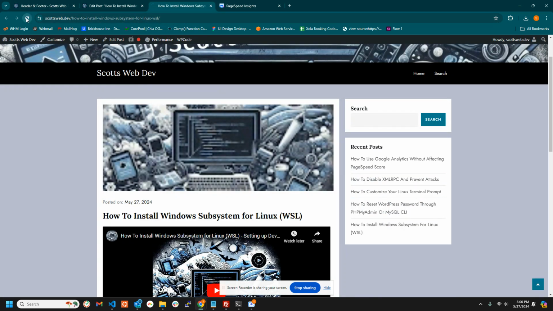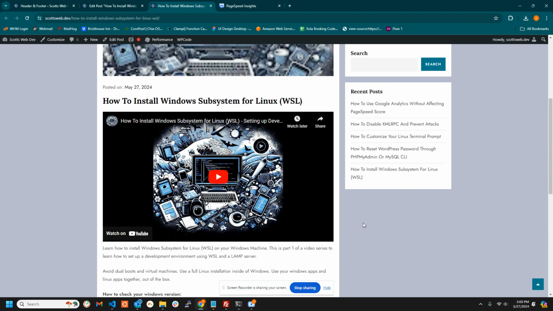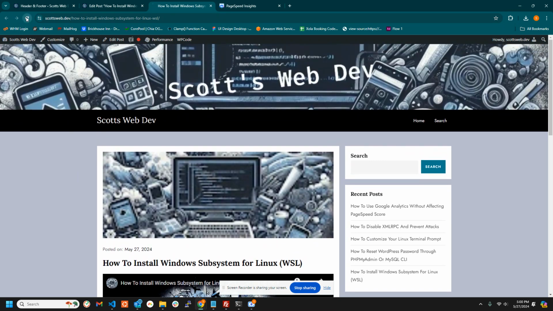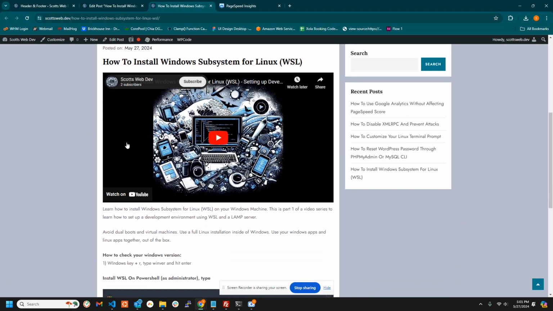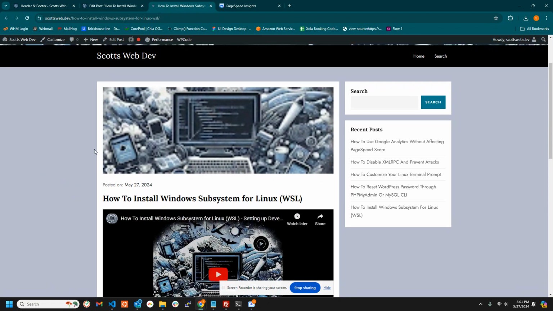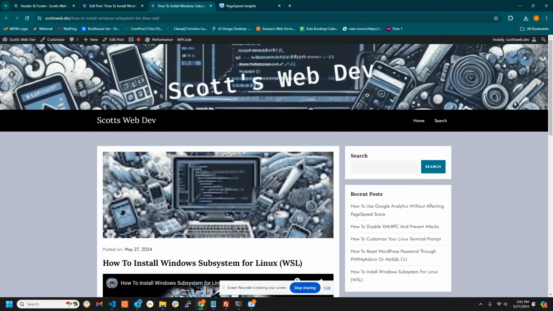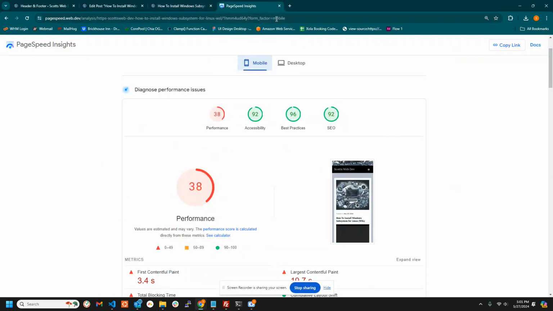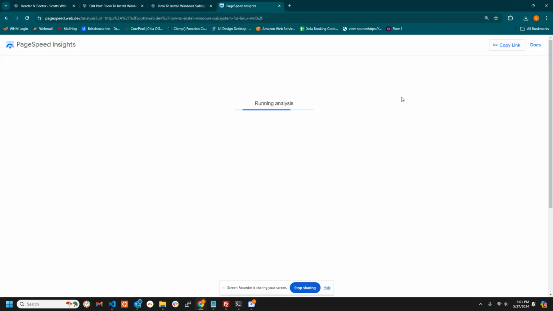So now when I load this page, because I moved my mouse, it looks like it loaded instantly. I'll show you if I don't move my mouse. There's that gray square there, which is the placeholder. You can style it how you want, but as soon as I move my mouse or scroll, it's going to load in that video. So functionally, it's the same as before. We'll go back to PageSpeed Insights, and now we have this video on here, but we loaded it using that method. Let's see what our score is now.